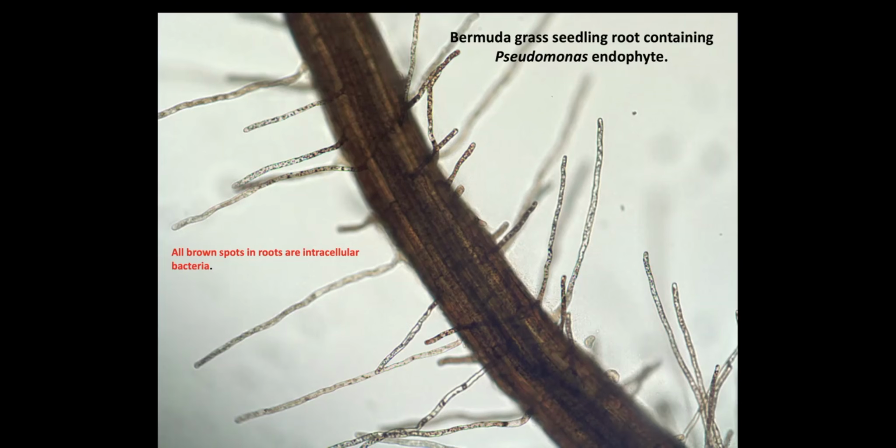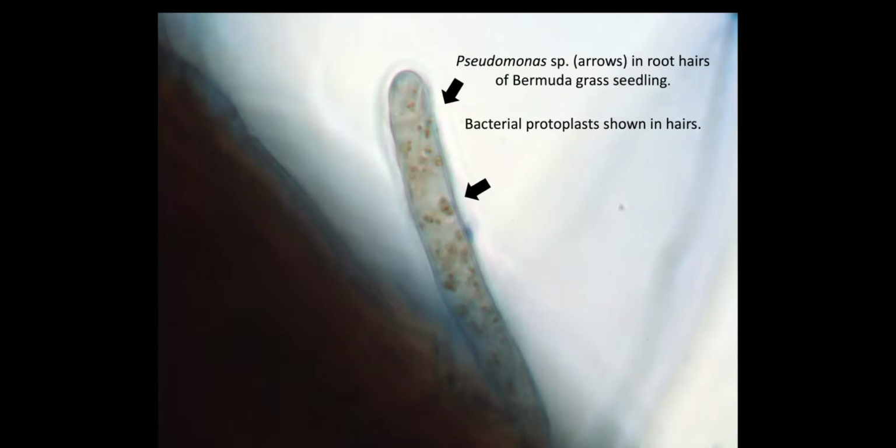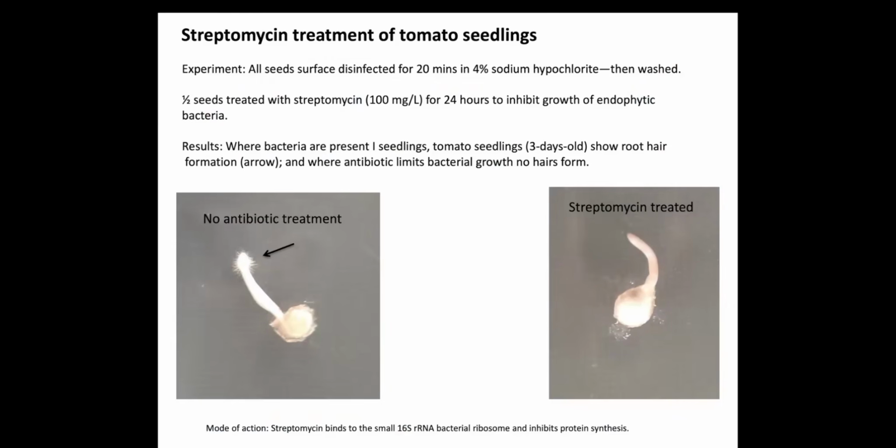Not all the same microbes, but some of the same microbes. And there you can see one of the hairs. Look how full it is, all these little brown dots. Those are all bacteria. These are pseudomonads in there, known bacteria from experiments that we do, where the controls show no hairs and no bacteria in them. And how do we do that? We sterilize the seeds to remove the bacteria, and we grow them in situations where it's totally sterile, so that the only bacteria they get are the ones that we put on them.